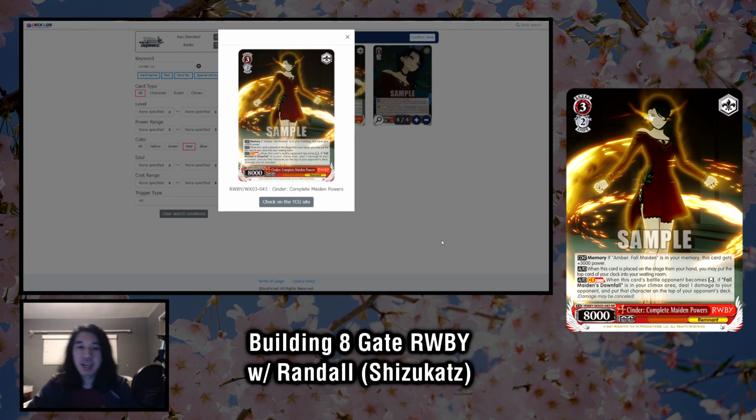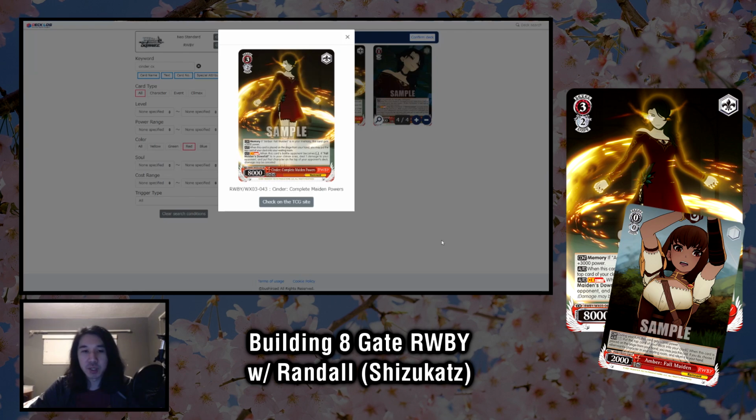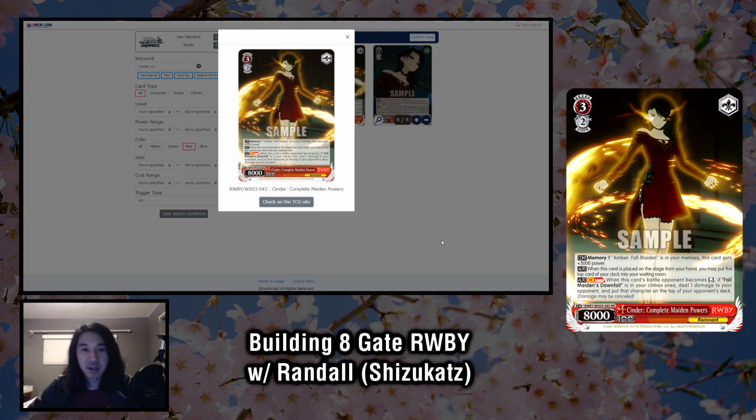For the Cinder level 3, she is a healer, and she has 8K base power. If you have an Amber Fall Maiden in memory, she goes up to 11K. Very, very solid power line. Her Climax combo is with the other gate. When she reverses the battle opponent, you can burn 1 and then put the opponent's character on top of your opponent's deck. So this card is free finishing power, although it does have to reverse. We do have some ways to circumvent this reverse requirement, which we'll get to later. Whether it's because your opponent is crashing their board or they're just really big, we're going to be including ways that can address both of those weaknesses of this combo.